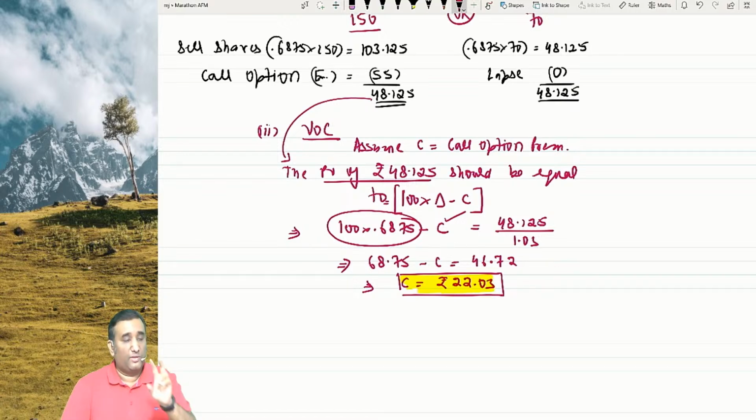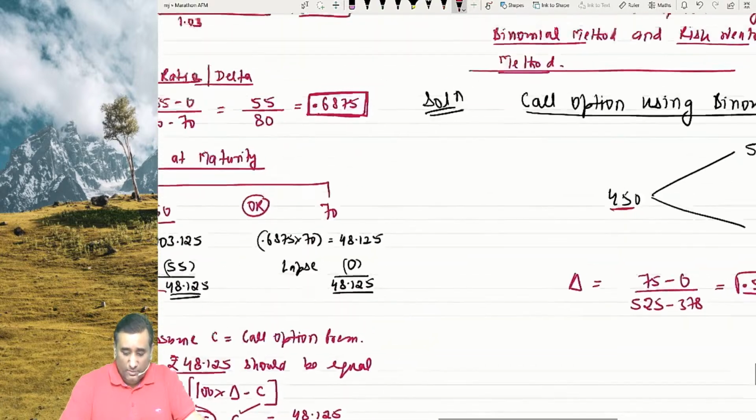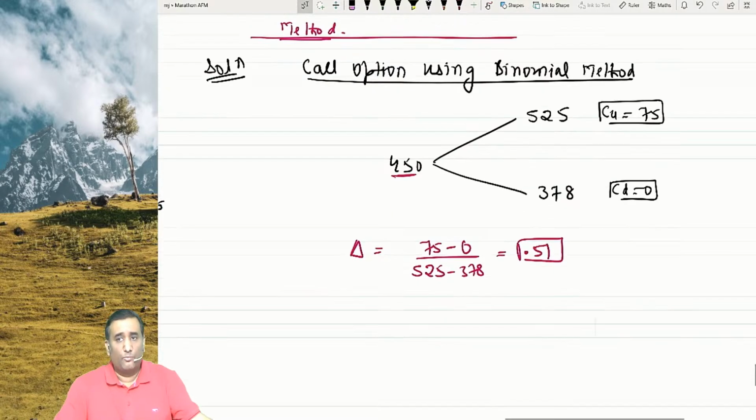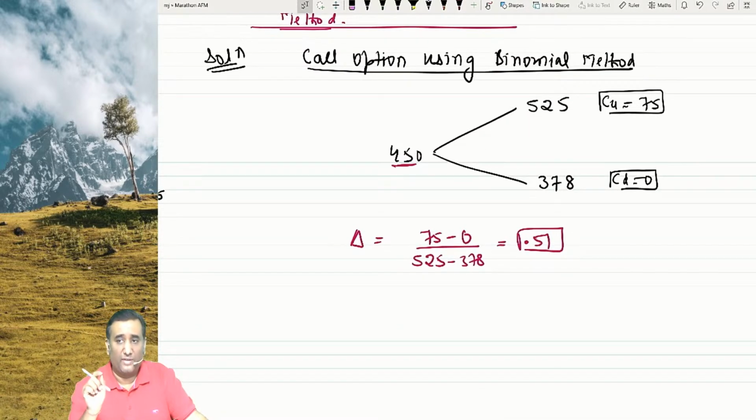When you go back home, if you try, I would have done something called borrowing. The rest comes from the borrowing. There could be another way of doing it. I'm not going into so much depth because they're asking for a PhD level student. The requirement 0.51, you should be able to read 0.51. That means per option written, he'll buy 0.51 share. If he gives the initial investment, that initial investment would be 0.51 into 450. Anyhow, we require that. Next part, what we do is payoff.